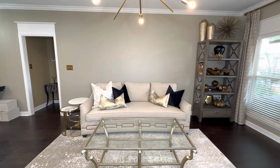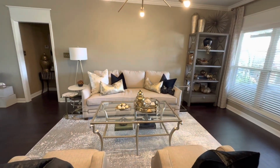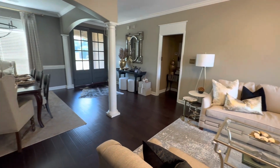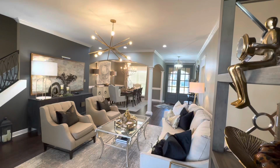And here is the finished look. I don't have any art up right now because I have my eyes on 2 art pieces. I do have to order them, and hopefully if I do, they will be here in the next week or so.